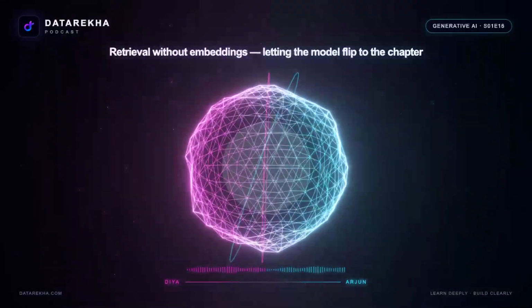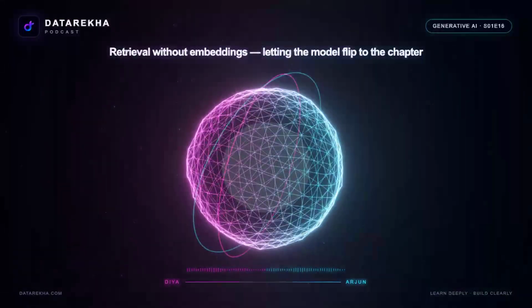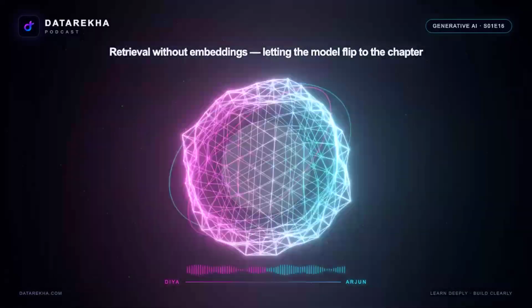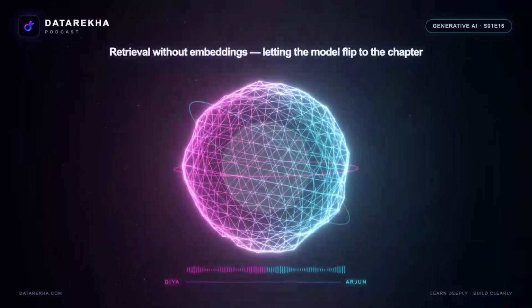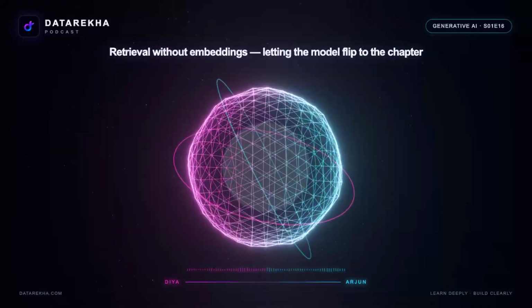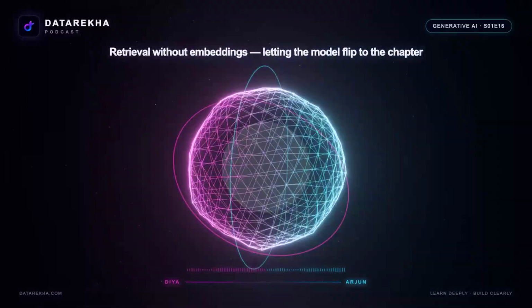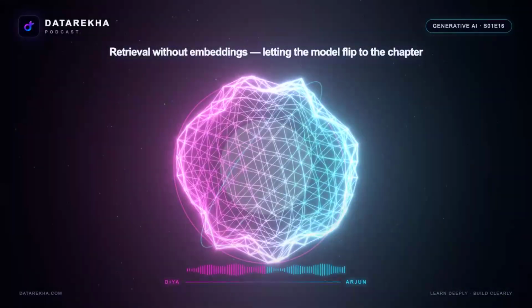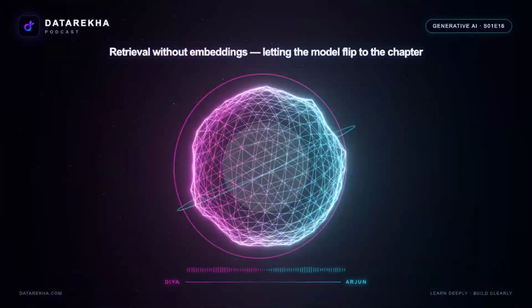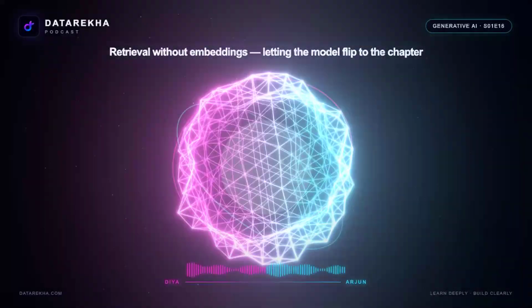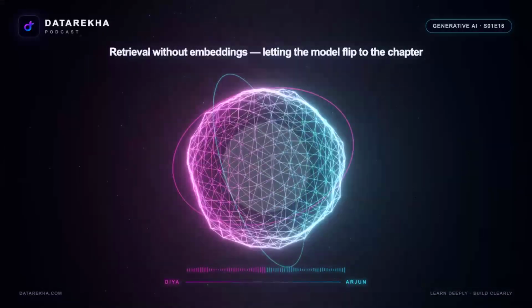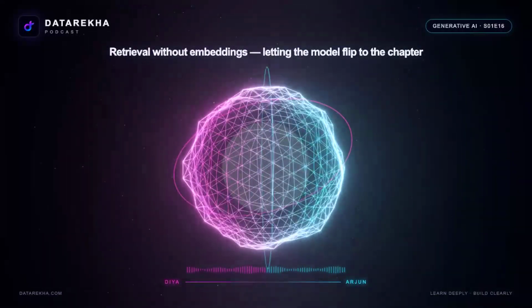It has one reflex. Embed everything, embed the query, pull back the nearest chunks. It's fast and it scales beautifully. But it's flat. It throws away the document structure and retrieves purely by surface similarity, which means it can grab a plausible-looking neighbor while completely missing the actually right passage. So what does PageIndex keep that flat search throws away?